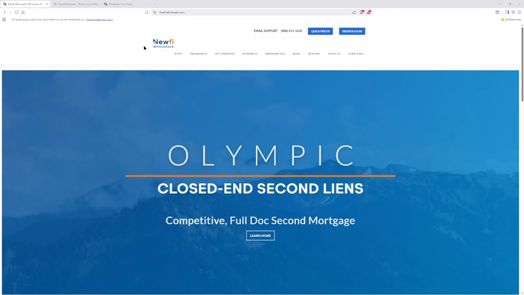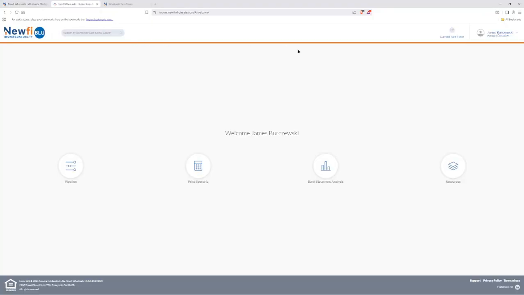So this is what our website looks like when you are just accessing it from the web without logging in. You've got these headers across the top, the quick pricer, and your login. Once you log in, though, those headers aren't there at the top. So where did they go? They're over here. You should have a thing that says resources. Yours may look a little bit different than mine. You're a broker, I'm not a broker, but there should be that resources tab.